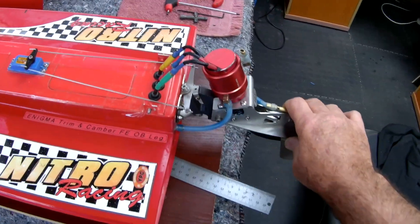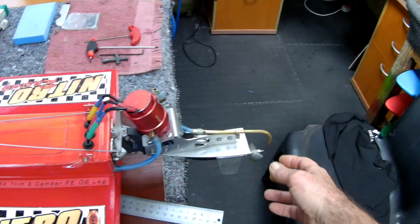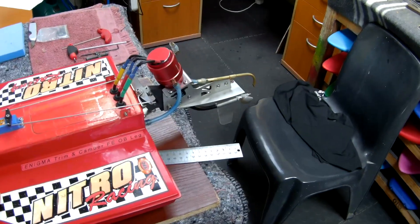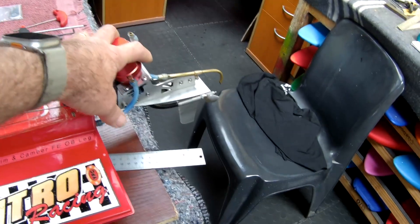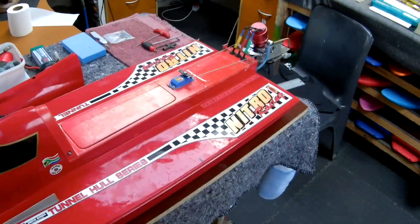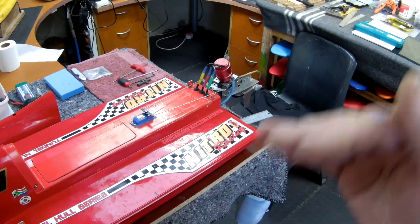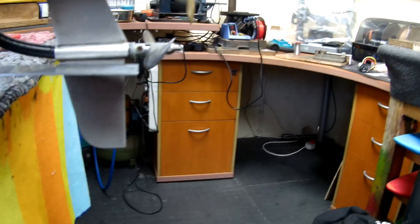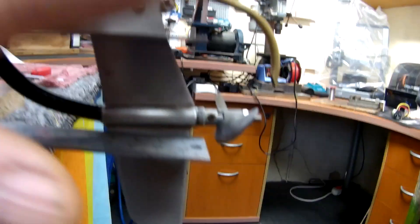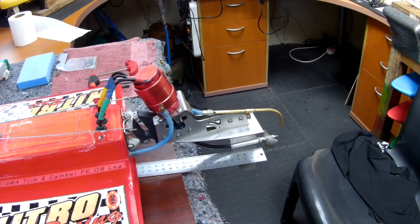The difference was that with the fuel motor - it seems to have more horsepower and more torque - you can actually run your engine more negative and use your motor to keep the trim of the boat down. But with electric there are obviously a lot of differences: your RPM is different, your weight on the transom is different, and I have to change the paradigm here. I'm kind of used to running a motor that's quite negative, but I'm realizing the electric setup leans more towards parallel to the running surface - or maybe even slightly positive, which is what I've got set up today. I want to see what effect that has, so let's get this on the water.